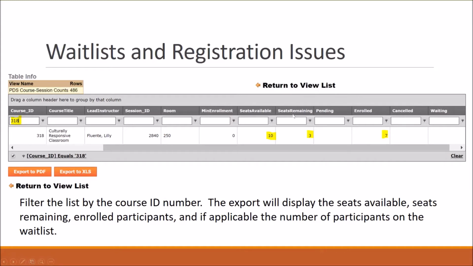And then the information that is really important and interesting to me are these next 4 columns: pending, enrolled, canceled, and waiting, because this is your real, true, live data as what is found in the database in the enrollment tables. Okay?